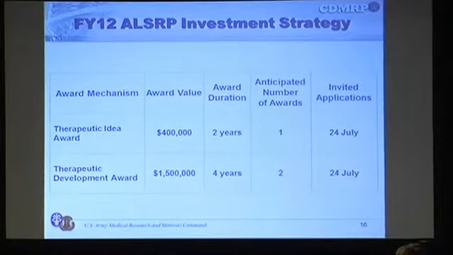So this is our investment strategy for this year. Two award mechanisms. The IDEA Award is a much younger award, earlier in the pipeline, as Lucy described it. The Therapeutic Development Award, obviously you can see that as a big award, $1.5 million. And these don't include what are called indirect costs. So the institutions, normally academic institutions, negotiate indirect costs with Health and Human Services, and those can average anywhere from 50 to 110%. So those costs get added on to the award.